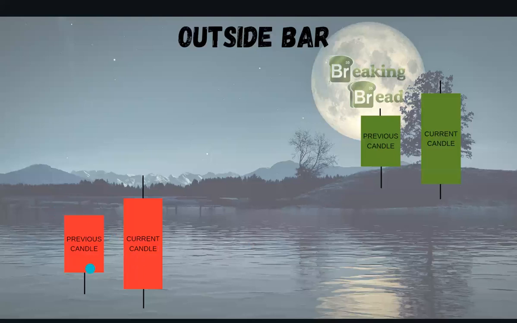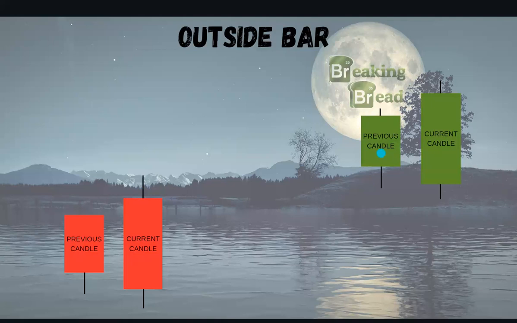So we have our previous candle here. We have our current candle. Outside bar takes out the high and low of the previous candle. So based off candle anatomy, since it's a downtrend candle, we know price opened at the top. We pushed to our highest point. We came back through, created this body. We went to our lowest point, and then we closed at the bottom of the body. But in doing so, price took out the high, creating a new high. It took out the low of the previous candle, creating a newer low.